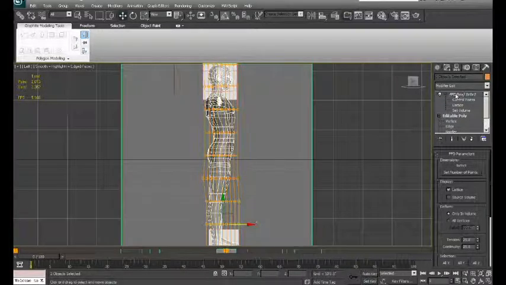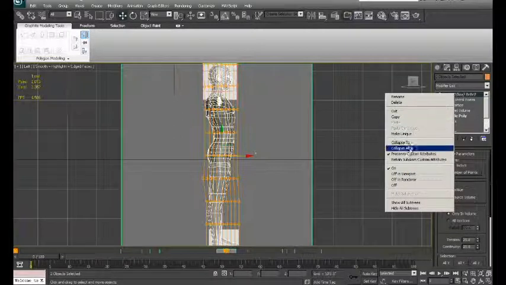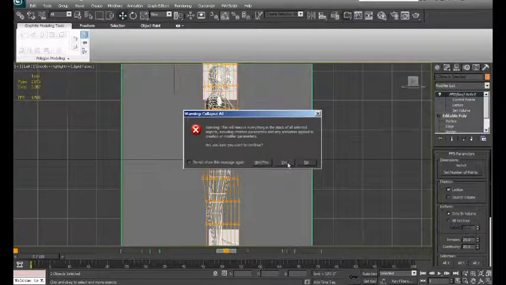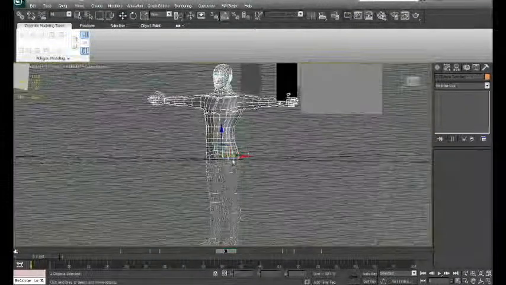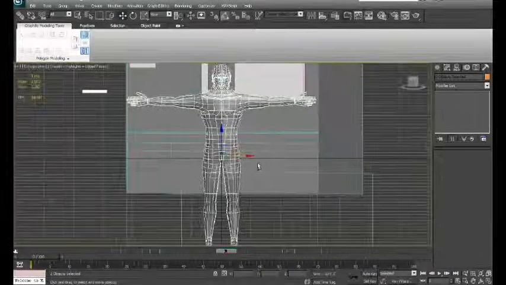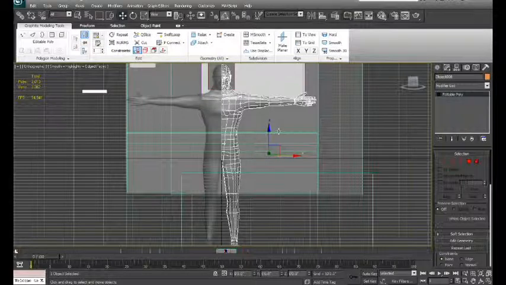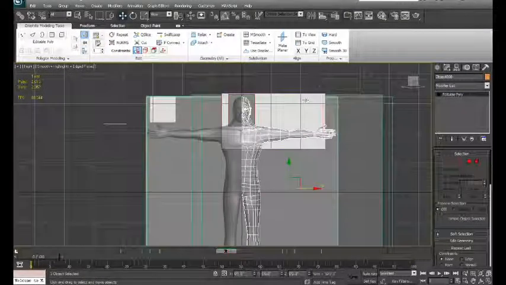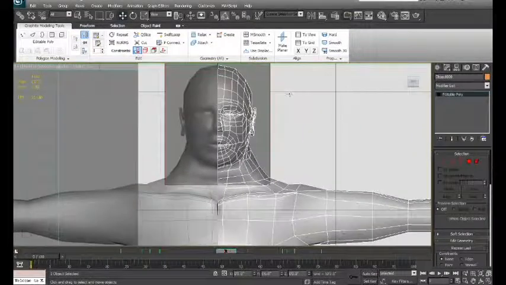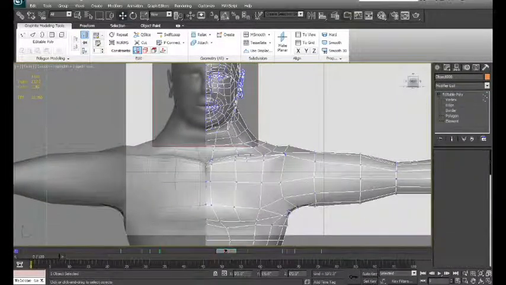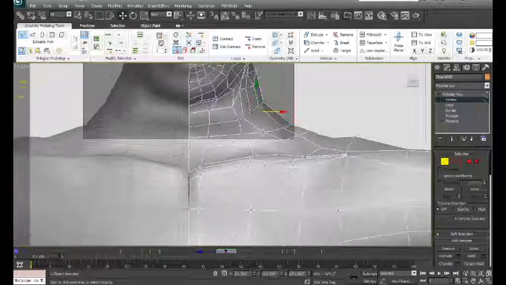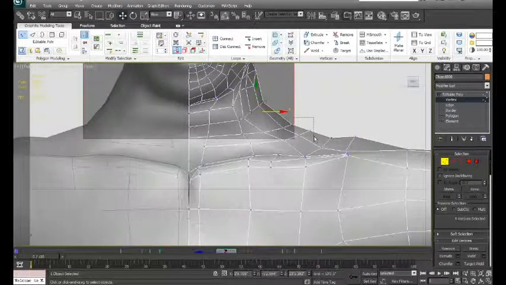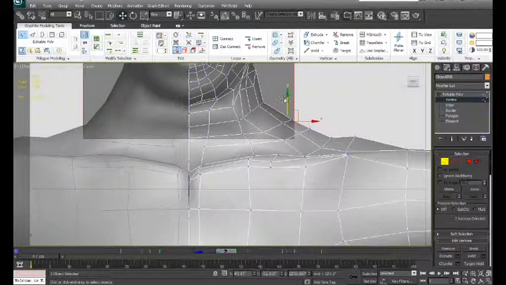Let's go ahead and go to the top of our FFD box, stack, right click, collapse all. Okay. And it's looking pretty good there. So now what I'm going to do is come in here, grab one side, face forward, and let's work on your neck just a little bit here. I'm just going to be pushing and pulling verts to get a nice shape in there, because there's very few. You've done a great job at keeping this mesh nice and light and easy to work with.